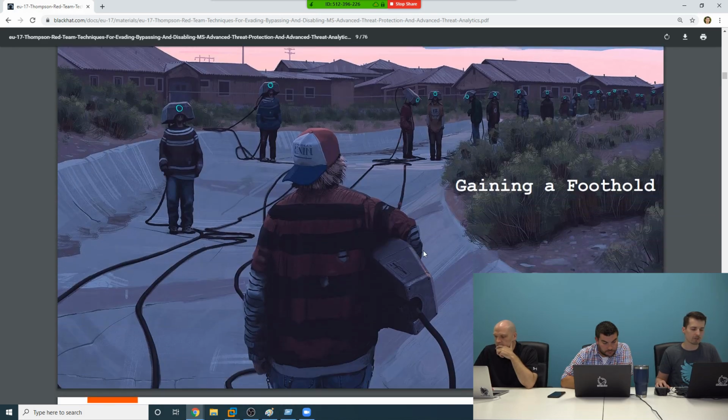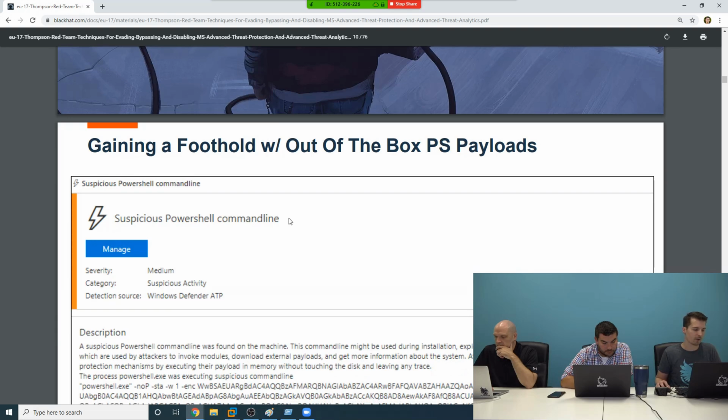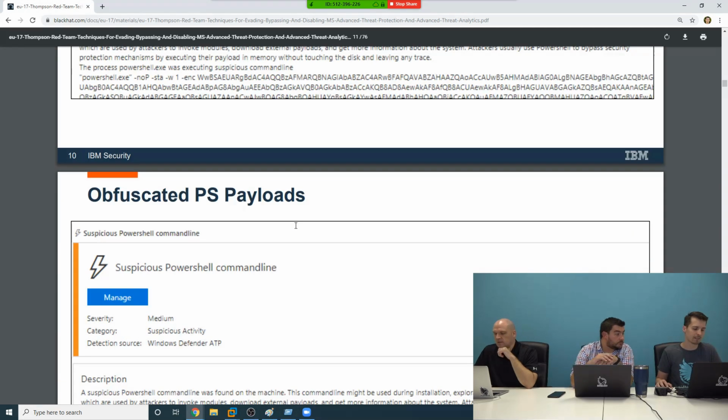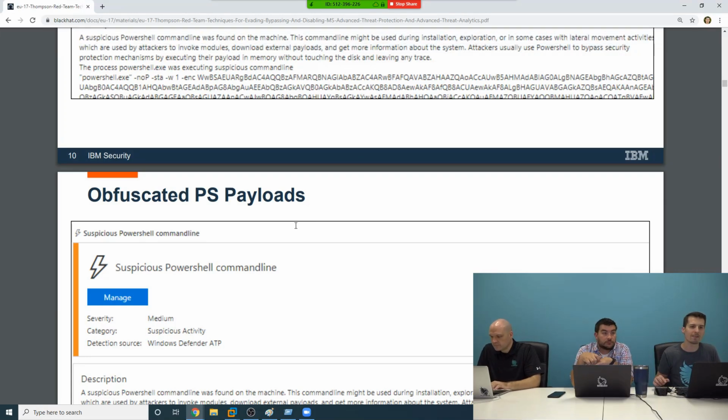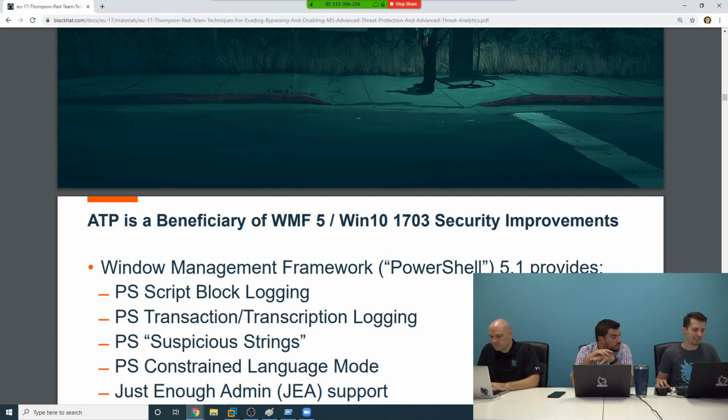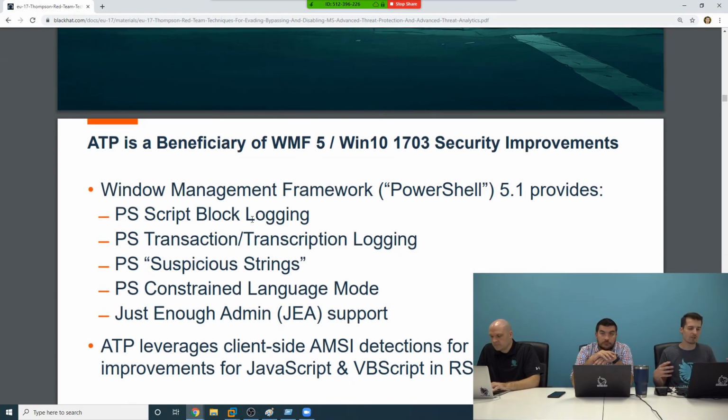So notice the first thing they talk about is how do I get a foothold in the network? And they talk about how they gain access and maintain long-term access. But the next question is, once I'm in that network, what do I do? And so, they start talking about, I'm now in this situation where Windows, starting with 1703, now it's 1903, is the newest version of Windows 10.